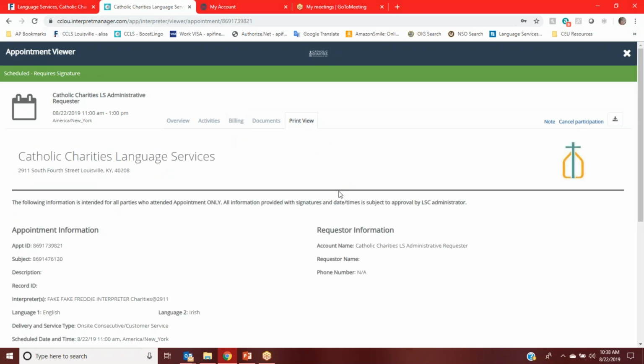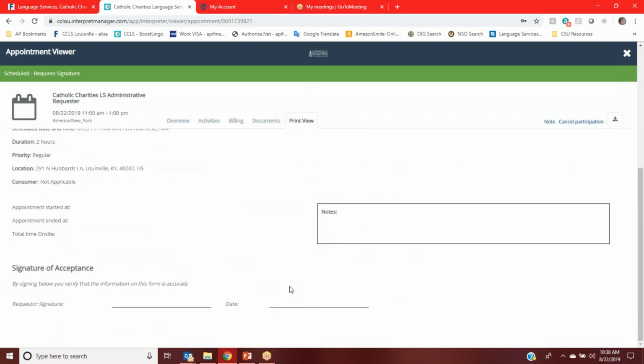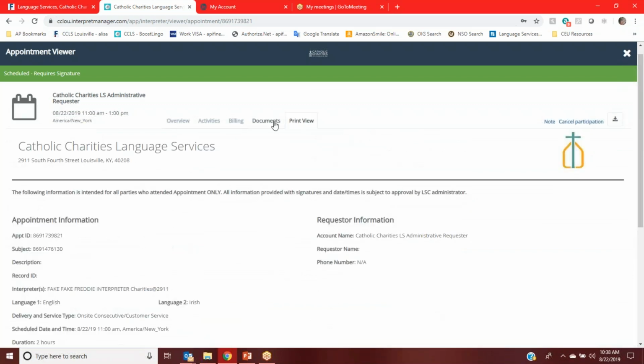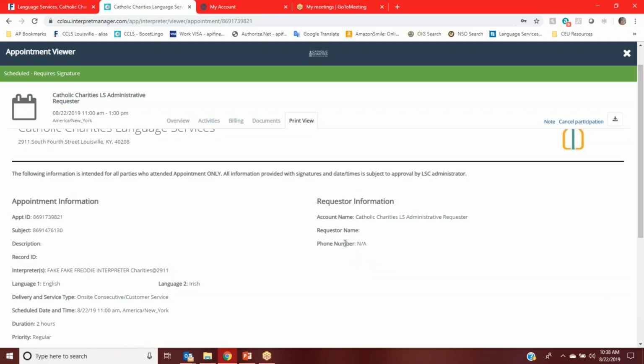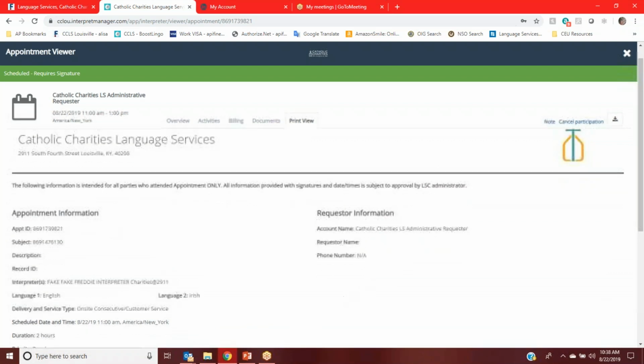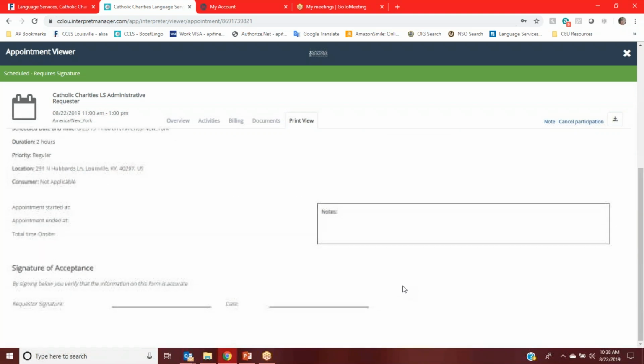And we can also look at what the voucher would look like. If you needed to print a voucher to take with you to an appointment, we would recommend that you print some blank vouchers, just as we've done in the past with Fluency, and we can make those available to you. But Boostlingo will also provide a printed document that you can take with you. This is not necessary because we really would like to encourage you to use your mobile application for on-site appointments, but this is good to have as a backup.